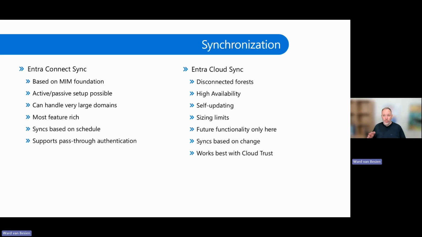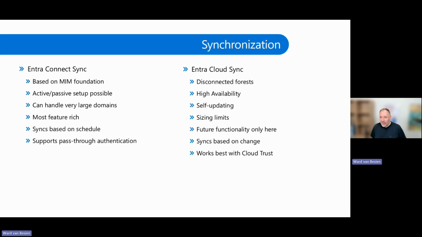So you could have multiple domains that have no trust with each other and have the accounts synchronize up into a central forest. Because you work with an agent, you can deploy multiple agents, and these agents will back each other up and provide high availability. So you have that high availability that is very hard to implement. Well, you can't implement it with Connect Sync, but with Cloud Sync, you can do it. And setting up this agent is a 5-minute job. So it is very quick, and everything is configured in the cloud.